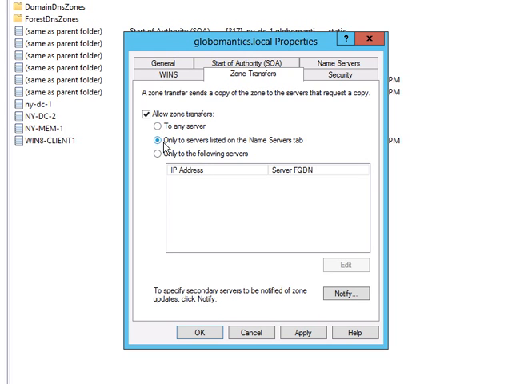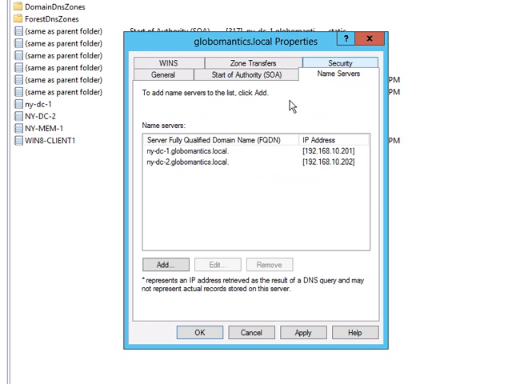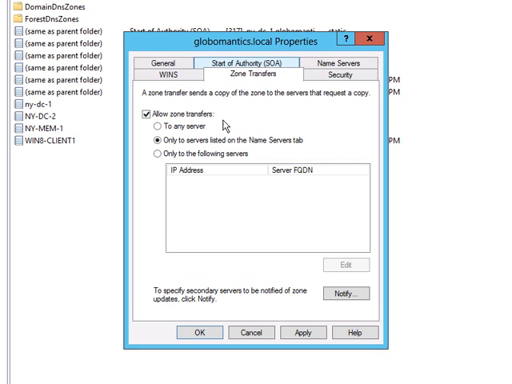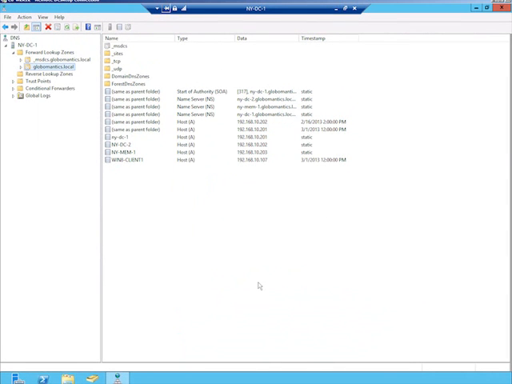What you do want to do is either this option right here, only to servers listed on the name servers tab, which again, remember, NYMem1 was listed. That's what was all configured when I played around with that. Or you could even get more specific and say, no, you know what? I'm going to allow some zone transfers because I have maybe a secondary DNS server out there, but I'm going to tell you specifically which one, or if it's more than one, which ones I'm going to allow these zone transfers to. And anybody else that comes asking, no, they can't have the zone transfers. All right, so that's how the zones and the zone transfers work.